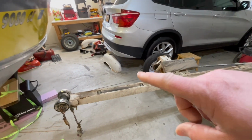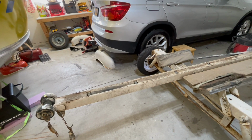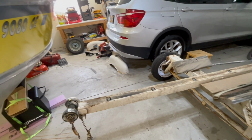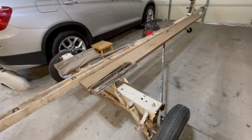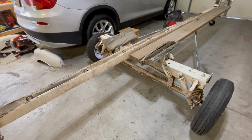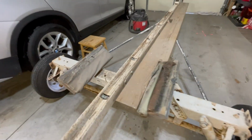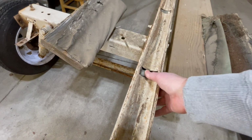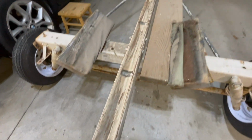I'm gonna have the fenders media blasted here next week so I can get the dent fixed and get those repainted. But this trailer is a super simple trailer. I might check in to see what it might cost to have the whole thing media blasted. These rollers, see, they don't all turn. Those need to be freed up.